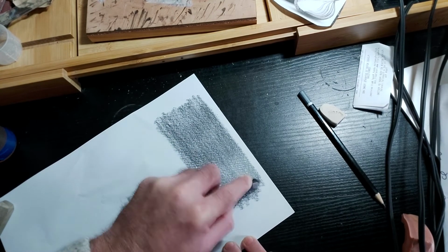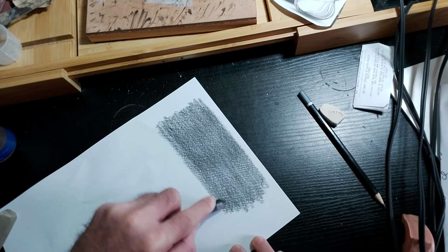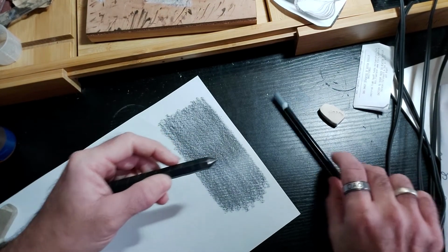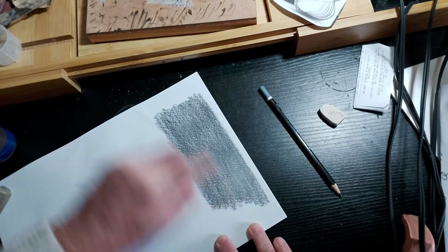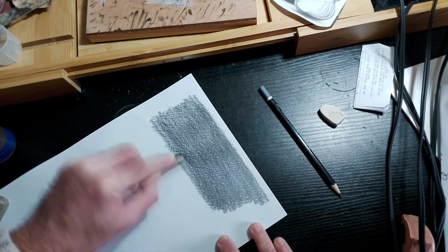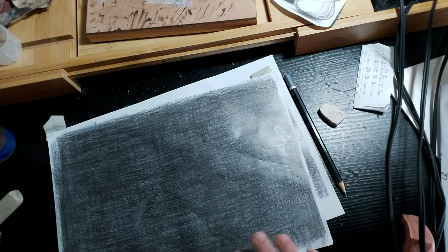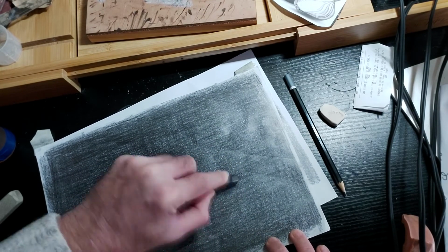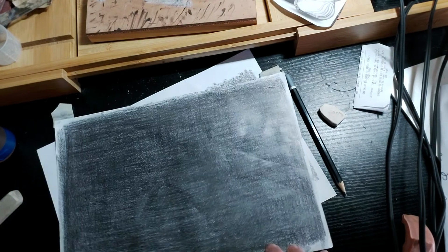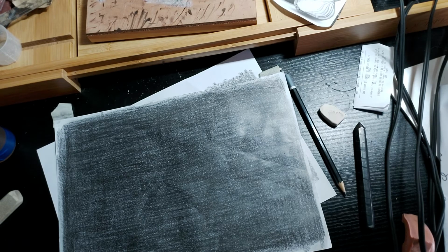because all we need to do is, once it starts running low on graphite, when you're transferring, you can barely see those outlines anymore, you just get your graphite stick or your high B pencil and just scribble over the top of it all over again. So if we kept scribbling, eventually we will end up with a piece like this. This is a piece of graphite tracing paper I've had for a few months now, and it transfers only lightly onto the wood, but that's all you need. All you want to be able to see is your outlines.